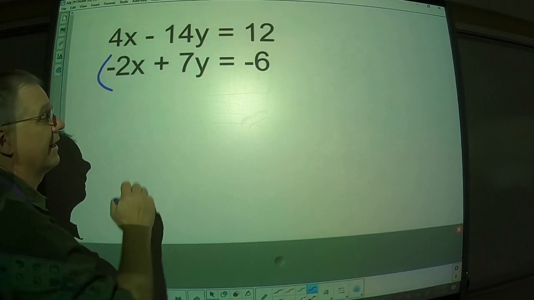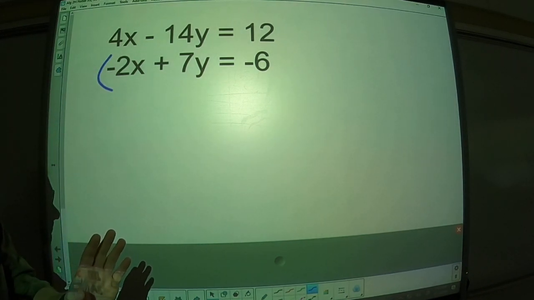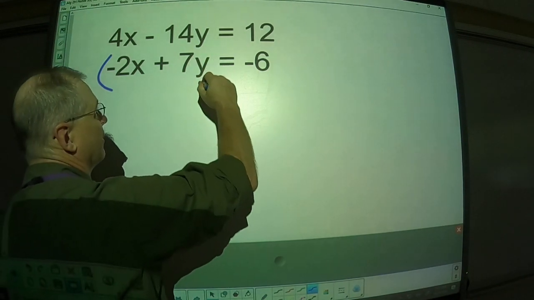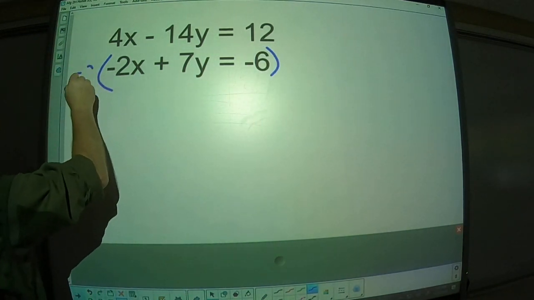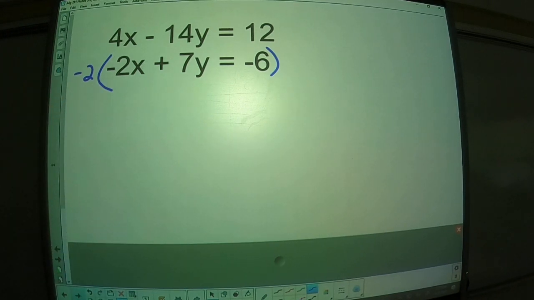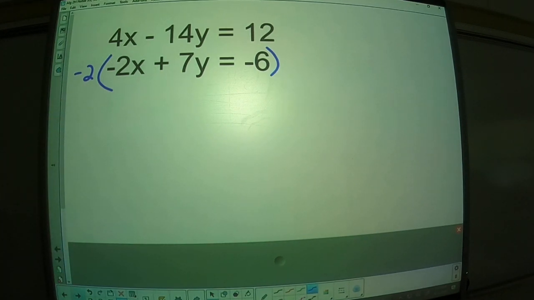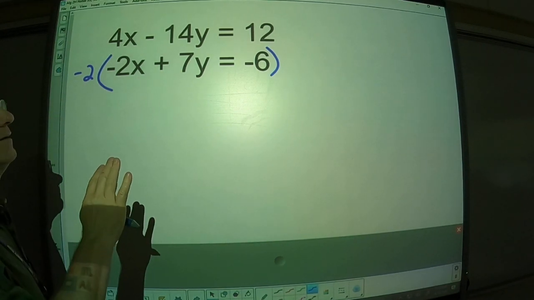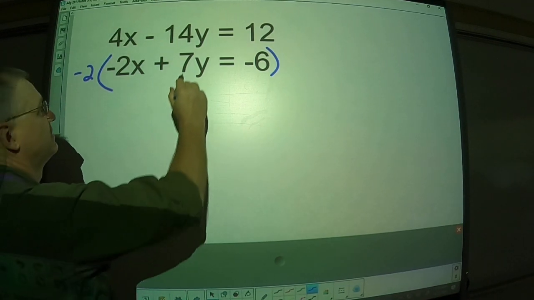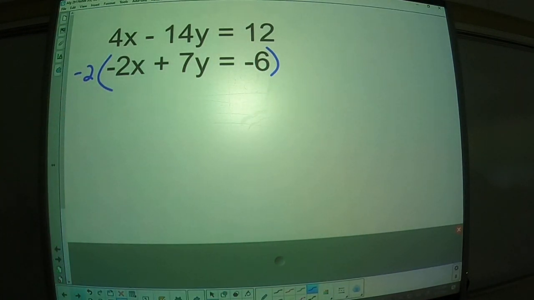So I'm going to multiply. Now, I'm going to cheat a little bit here. Instead of writing it all the way out, I'm just going to say negative 2. And I'm going to distribute it through the entire equation. I know mathematically that's not sound, but I'm just going to do it just to shorten the amount of writing I have to do. If you were doing this on an MCAS test, you're definitely going to finish and write it on both sides. We understand that's what's happening, so if you want to shortcut it a little tiny bit, you're distributing the negative 2 to the entire equation.